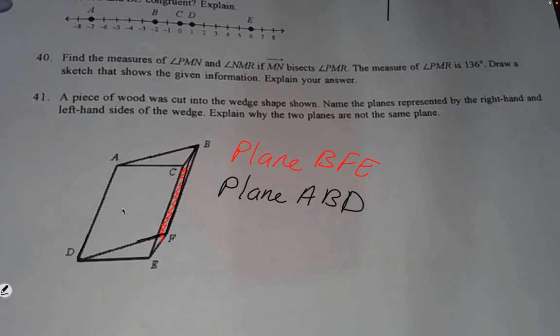I named 2 planes. Now, why are they not the same plane? You're going to say, if they were the same plane, I'm saying it's this back one. Back here, this plane in the back. To me, that's on the left. So I've got the red one and I've got that one back there. If those were the same plane, then what would this object be? Would it be 3-dimensional? No, it would be flat. It wouldn't be a piece of wood. That's all they're looking for. It would be a flat object. Because having the 3 planes, that's what makes it 3-dimensional.